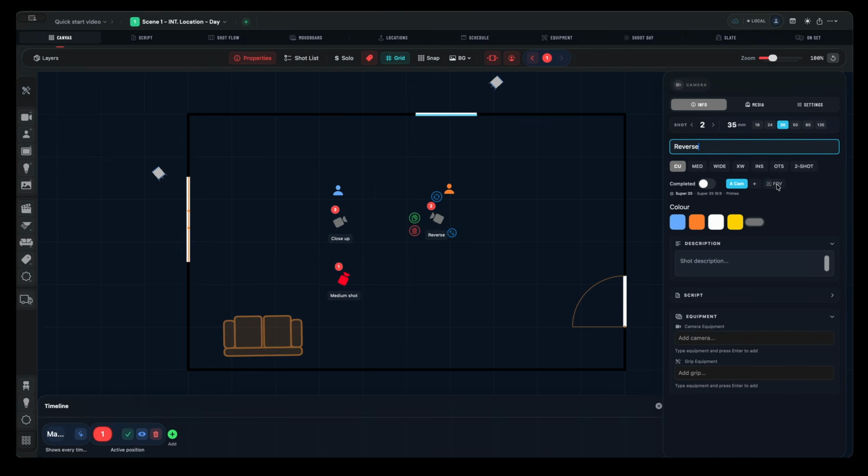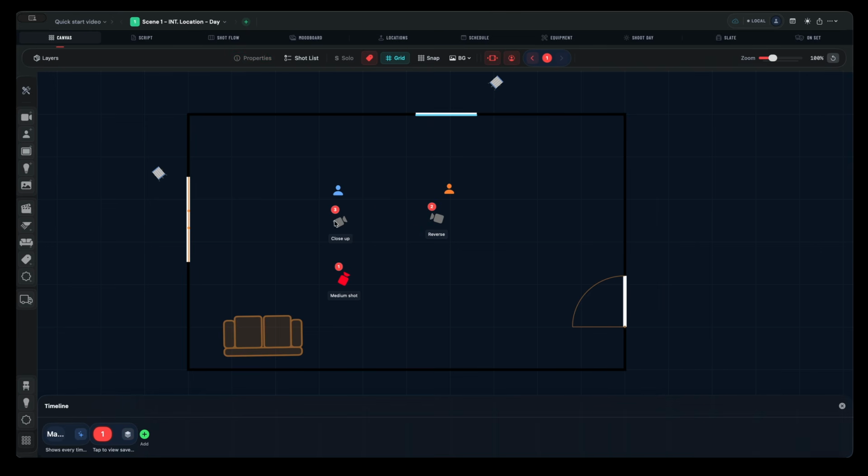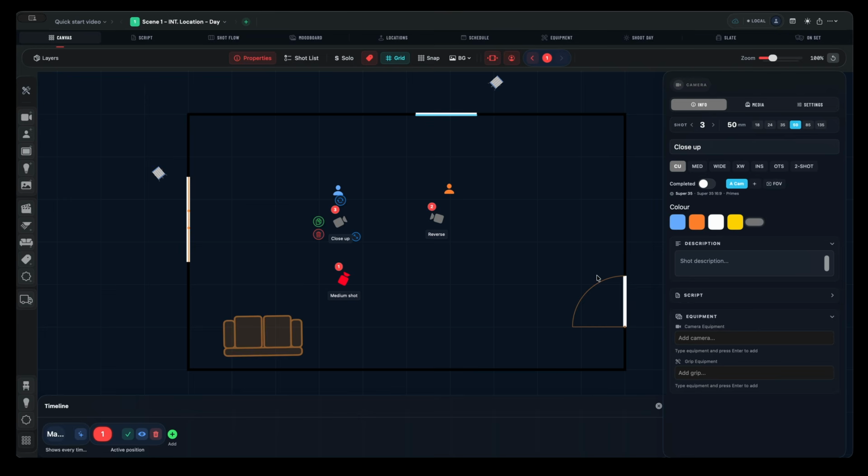ShotPad is full of delightful little tools that make your life easier. Set your focal length, say a 35mm, and we can turn on this field of view cone showing us exactly what the camera sees from that position. Switch to a different lens, the cone changes. This is calculated from real sensor data, not just a rough guide. And if you have your top-down diagram from the art department, everything is to scale. Now we have our blocking diagram, all our creative info, and our shot list all in one view.